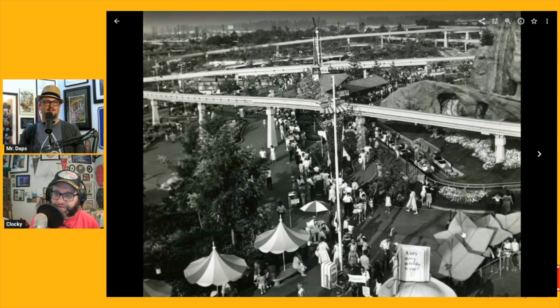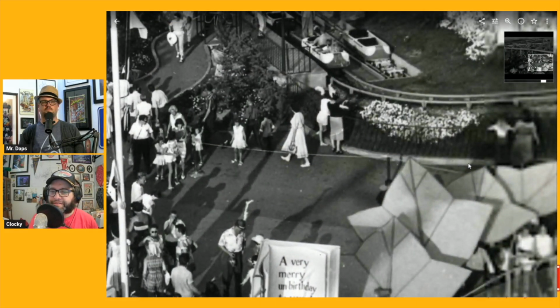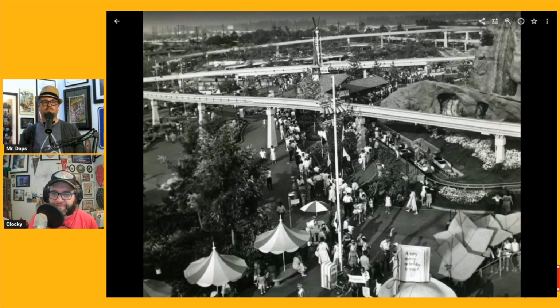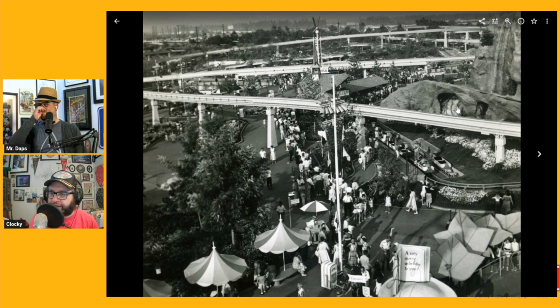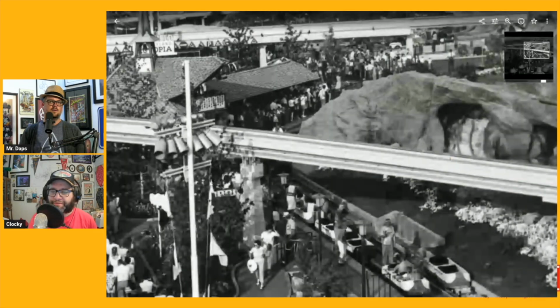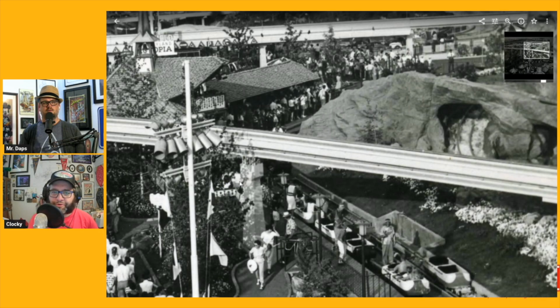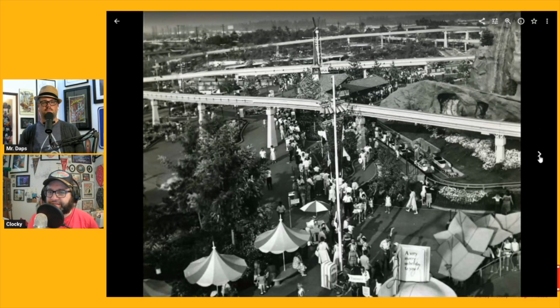It is fun to see the signs on the skyline. I'm sure they're blurry, but. Let's see, are we missing anything else here? Entrance for that. Happy Birthday to You. It's a fun trip over Fantasyland. It is interesting too, seeing the flow of the crowd. Is that the line to get into the Matterhorn at the time? I would assume so, because I don't see anything over this direction. Yeah, I'm not sure how the queue worked if you got in line for either or both sides of the Matterhorn. Very cool. All right, let's see what is next.